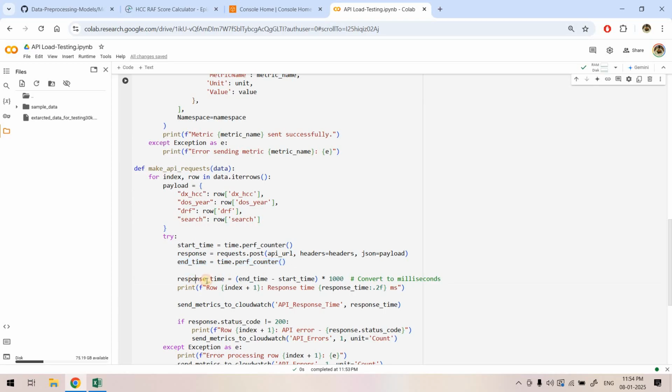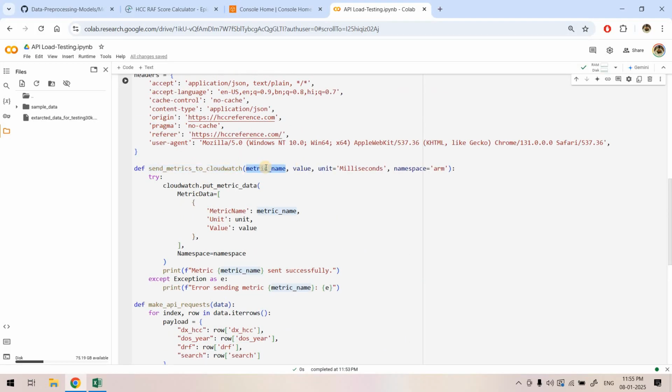The response time is end time minus start time, multiplied by 1000 to get the millisecond output. Then I print that for this row the response time is this much. Then I call send metrics to CloudWatch. The first argument is the API response time, and the second argument is how much time it has taken to give the response. So let's see the send metrics to CloudWatch function.